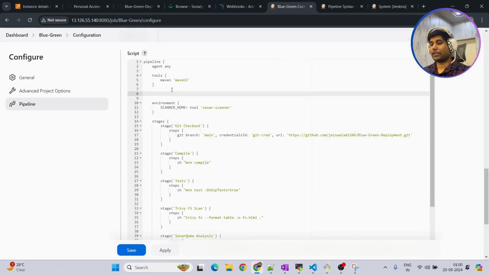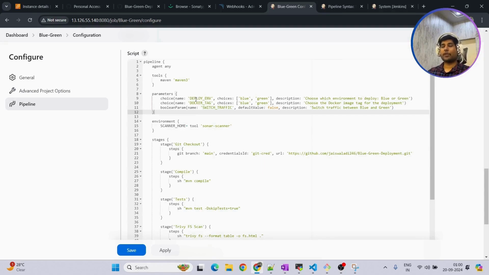I can add them here. Now the first parameter is the deploy environment, like if you want to deploy to blue or green, we can decide there. Second parameter, we have Docker tag. So tag means version, basically the blue version or the green version, that we can decide. Third parameter is switching traffic. As I told in the beginning, in case of this blue-green deployment, to get zero downtime, we just switch the traffic from the current environment to the new or upgraded environment. So we can decide at runtime if we want to switch traffic or not.